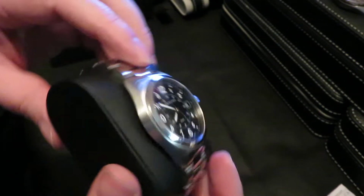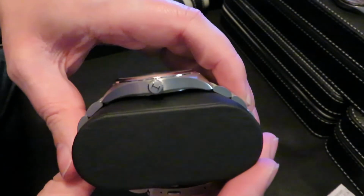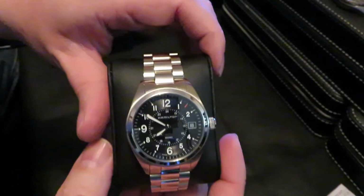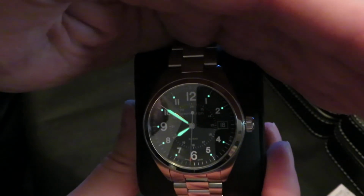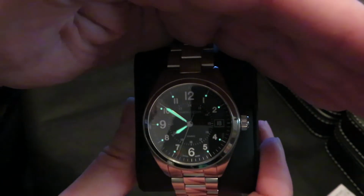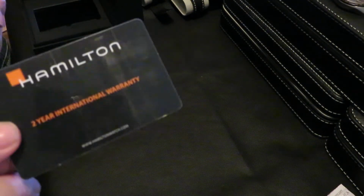Nice bit of kit, that nice depth to it as well. Not a very deep watch, little Hamilton logo on the side, but that's nice. Let's do a zoom shot on this one, so let's see what it's like. See if we've got anything like a Seiko. It's not too bad. Little pips around the numbers. Pretty decent.